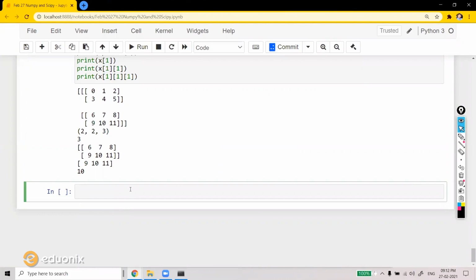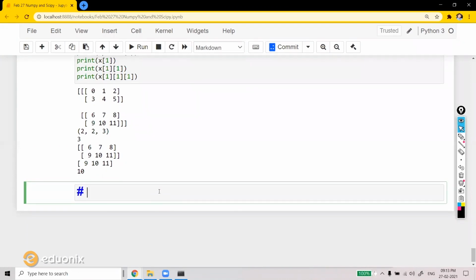So going ahead, now the second part. What was the second part? I don't remember. You remember? The second part which I said we are going to cover in NumPy. What was that called? The part of NumPy which I told you that we'll be covering after an hour. U functions. Correct. So we are going to talk about U functions now.